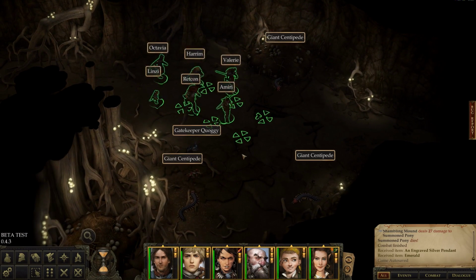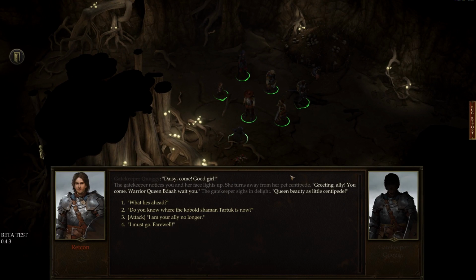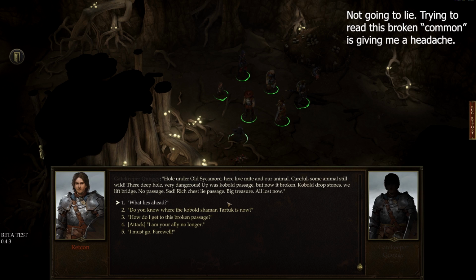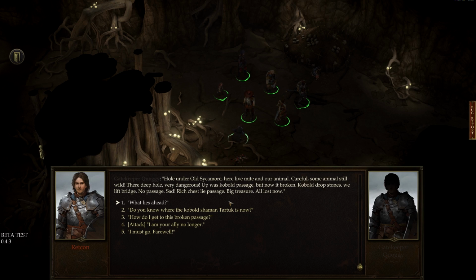Gatekeeper Quaggy. Daisy, come. Good girl. The gatekeeper notices you and her face lights up. She turns away from her pet centipede. Greeting, ally. You come. Warrior Queen Bdaah wait you. The gatekeeper sighs in delight. Queen beauty as little centipede. What lies ahead? Hole under sycamore. Here live Mite and our animal. Careful, some animal still wild. There deep hole, very dangerous. Up was Cobalt passage, but now it broken. Cobalt drop stones, we lift bridge. No passage. Sad. Rich chest lie passage. Big treasure. All lost now.